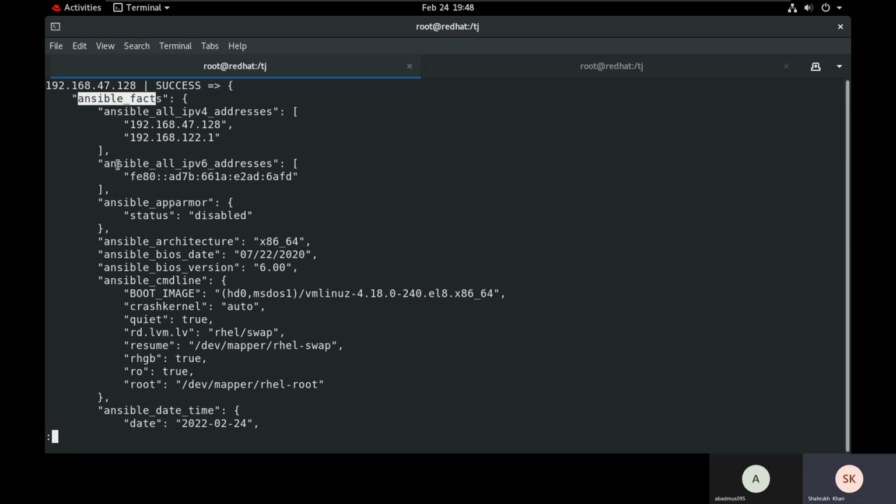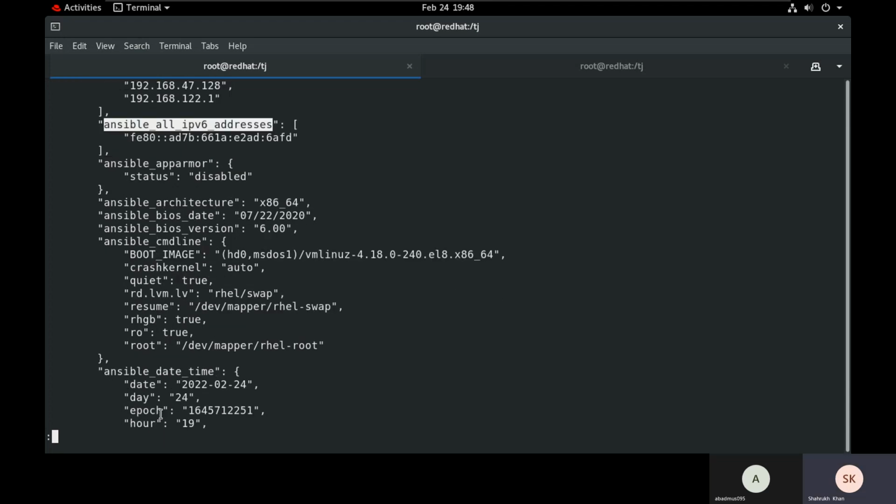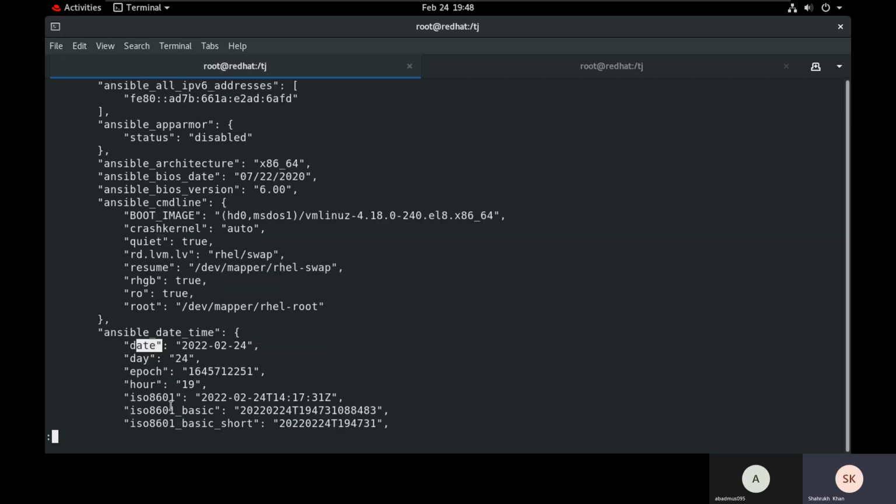Let's say we want to call ansible_all_ipv6_addresses. Or if you want to use the date fact from that particular machine, you will use ansible_facts.ansible_date_time.date. So it is fetching the date of that machine.